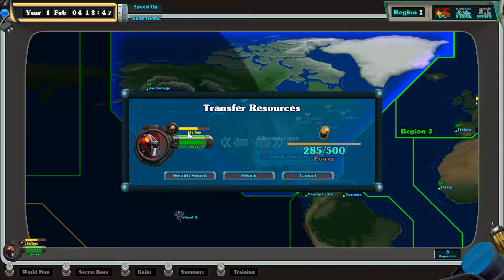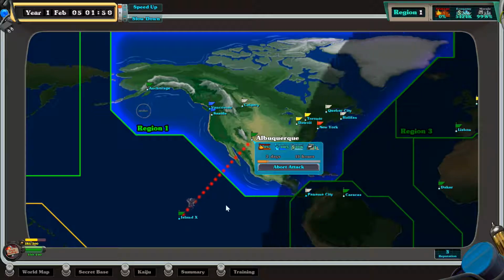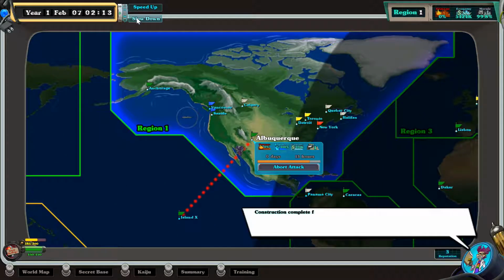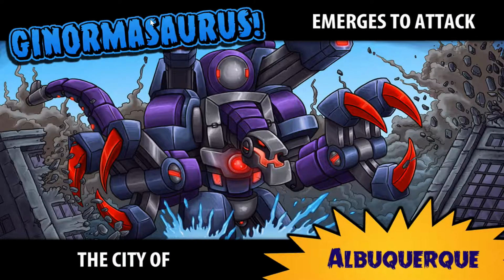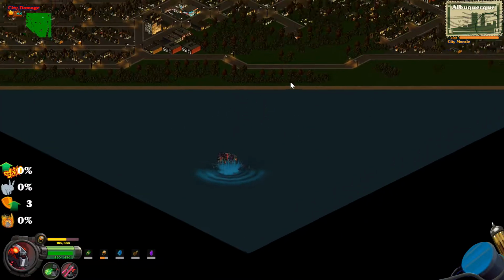Yeah, I think we're just gonna go with half power again, because we did pretty good like that. Let's try to stealth attack. I don't know, honestly, if this giant robot could stomp all the way across there and not be seen. Go for it. Yay, construction complete. Albuquerque is caught by total surprise. Awesome. Why is it showing the water animation? We're in Albuquerque. Albuquerque's in a desert.